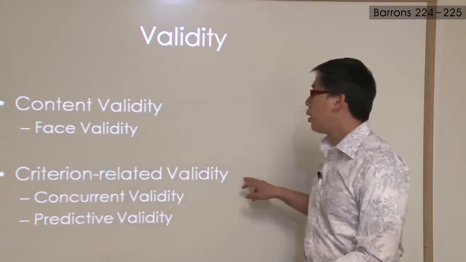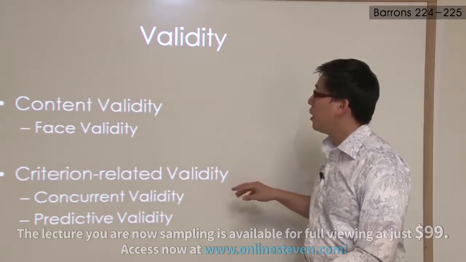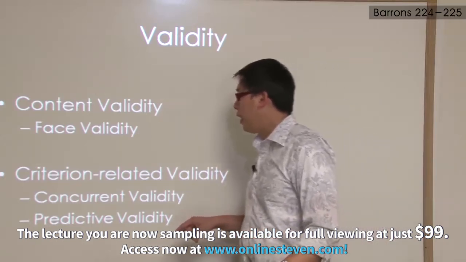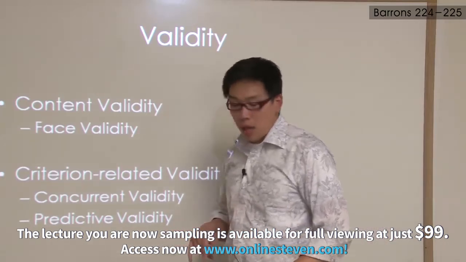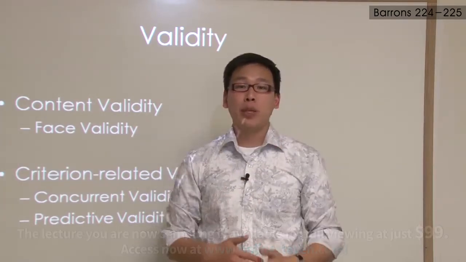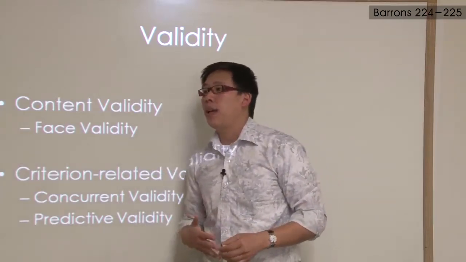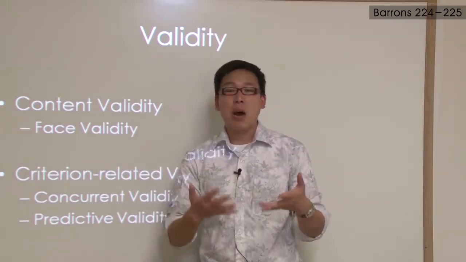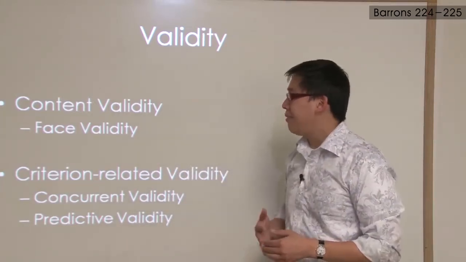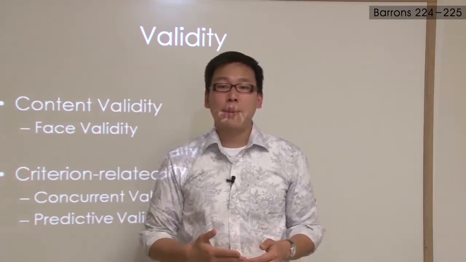The next one is criterion-related validity, and there are two kinds. Basically, it's whether what you've chosen fits the criterion of what you want to measure. The two kinds are concurrent validity and predictive validity. Concurrent validity is basically whether it's a good measurement of right now, how much of that skill or measurement you have. So it could be how good of a cook you are right now. That's concurrent validity. On the other side is predictive validity, whether something can predict what your skills might become in the future.